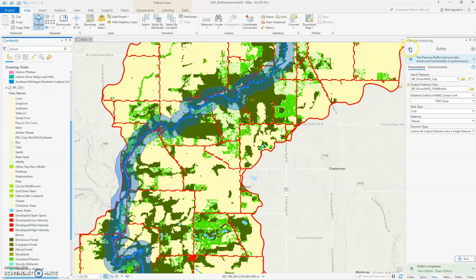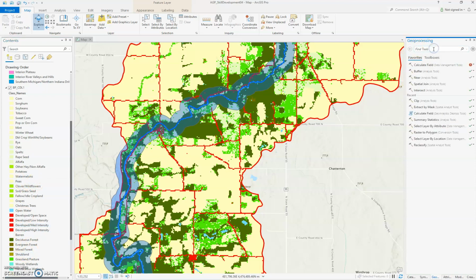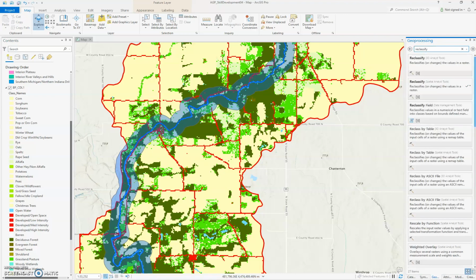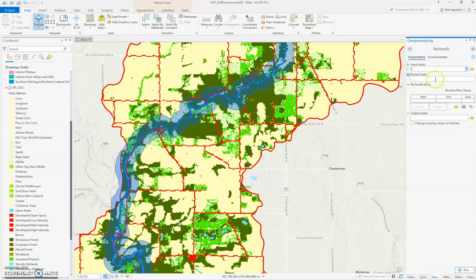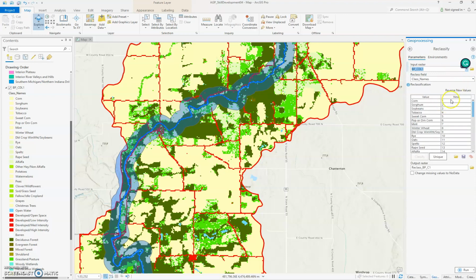In order to do that, we're actually going to use a tool called reclassify. And reclassify allows us to go in and actually change things up. Don't use the 3D Analyst tool version of this. Go ahead and use the Spatial Analyst tool version of this. And we're going to go ahead and drop in my CDL1, right? And what you're going to see here is we're going to reclassify based on class names. What I want to go ahead and do here is actually change this up, and I'm going to say no data is my value, and I'm going to do that for everything that's not a forest. And so it's actually not letting me do that.